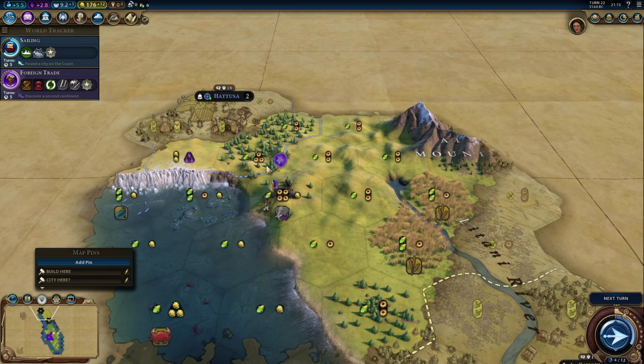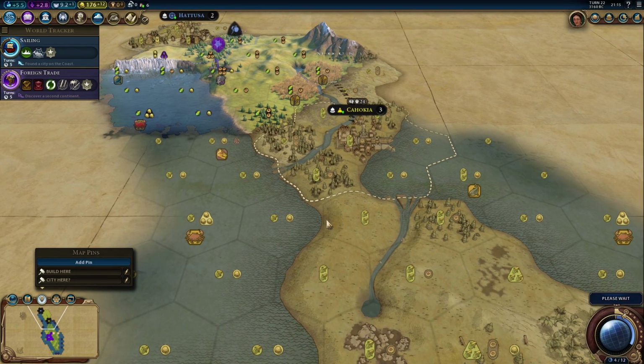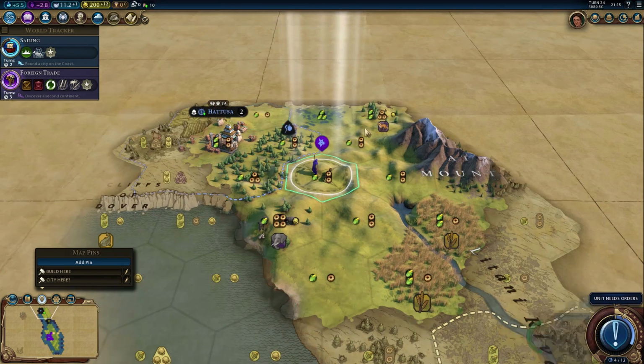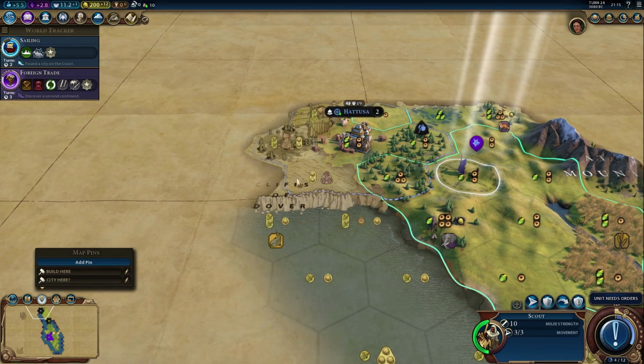Okay. I wouldn't mind finding another civ now. I'm feeling a bit lonely. Is there anybody around? Somebody come and give me a hug. That would be nice. Or do you know what I wouldn't mind finding? Some little goodie huts or something. Because I've not really come across any of those.